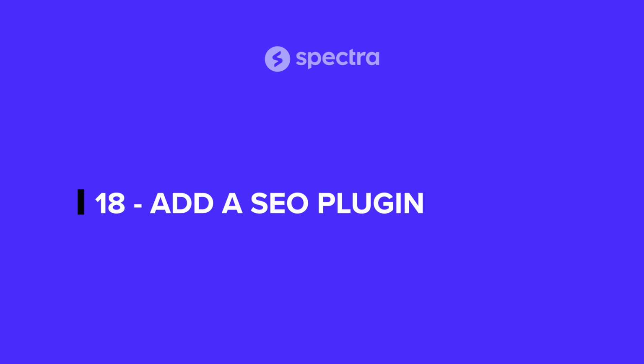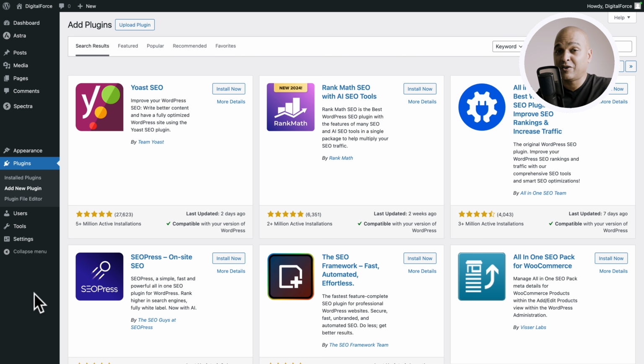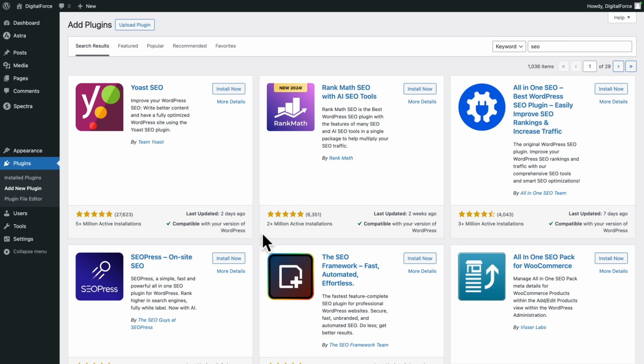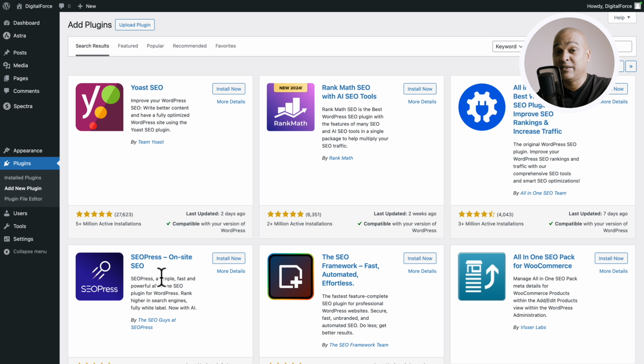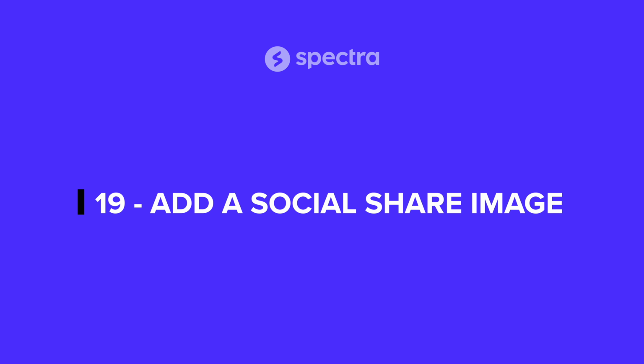Next, add a SEO plugin. To make your life easier when it comes to SEO, as you may imagine, there are a few plugins out there. For example, Rank Math SEO or SEO Press, just to name a few. And these plugins will really help you to tackle all aspects of SEO, from SEO grades, keyword density, and even how to deal with images. So if you want to rank organically in Google and want to make your life easier, make sure you add a SEO plugin.